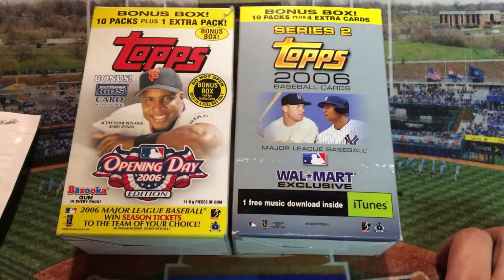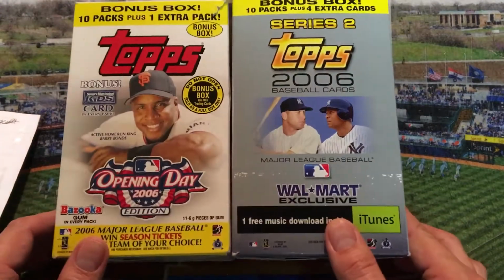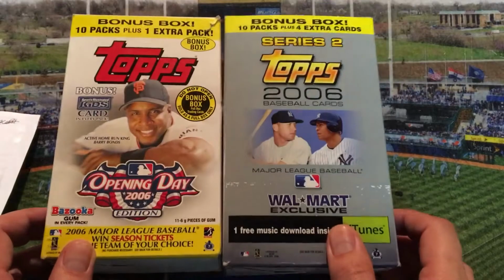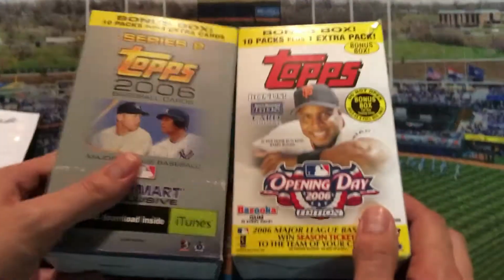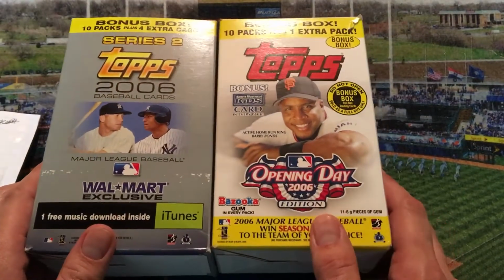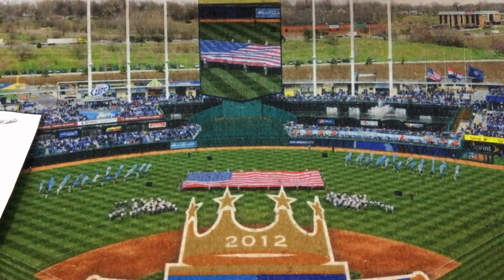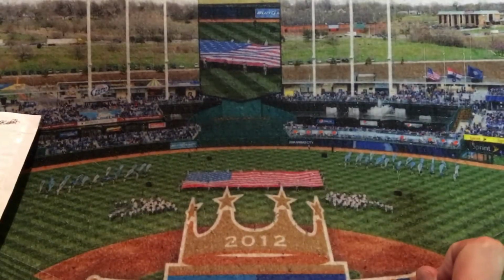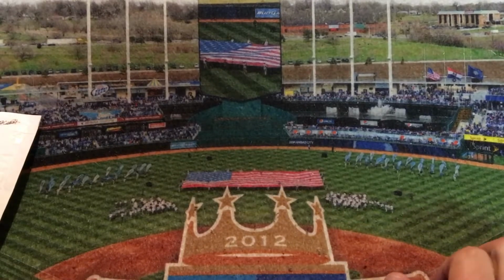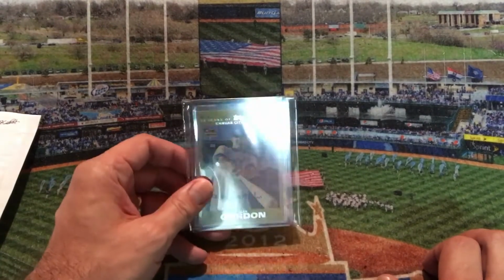And so people at Topps are freaking out because they realize this card has been made. It's been put into some blaster boxes that got shipped out to Walmarts, apparently. And there are still out there a few full versions of the Alex Gordon card that made it into stores. I don't really know how many there are, but that's the error card that's so hard to find. However, not all the cards look like that. And so Topps is freaking out. They're trying to pull this card out of production.